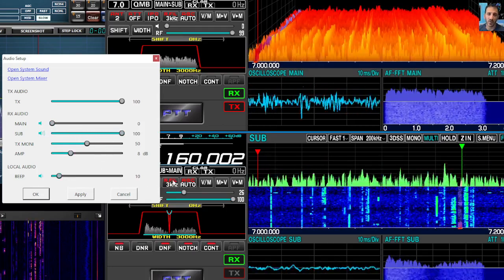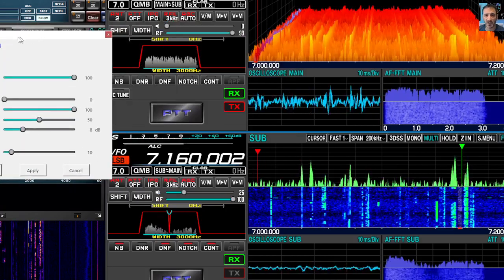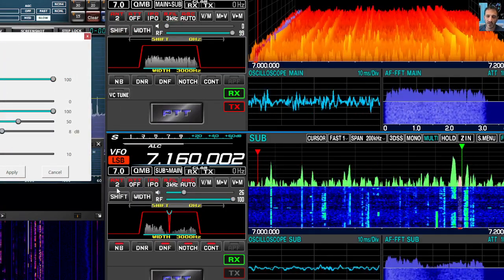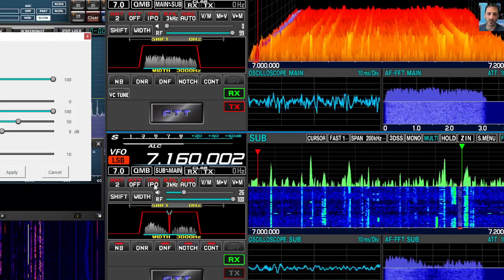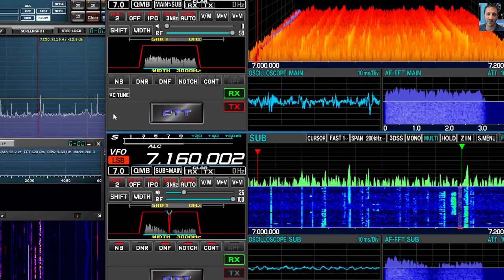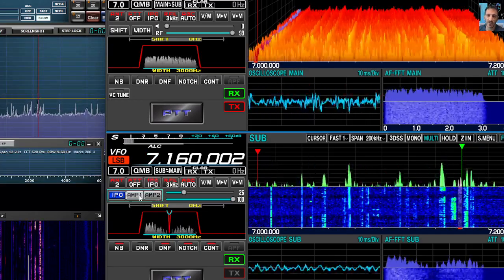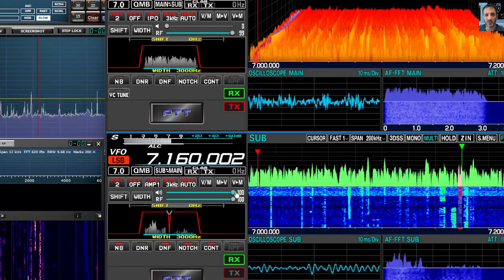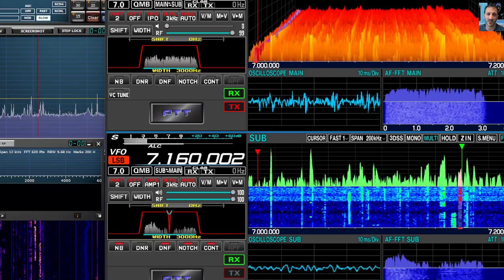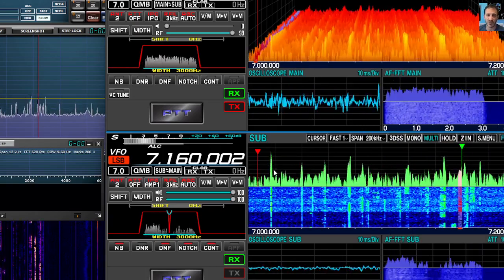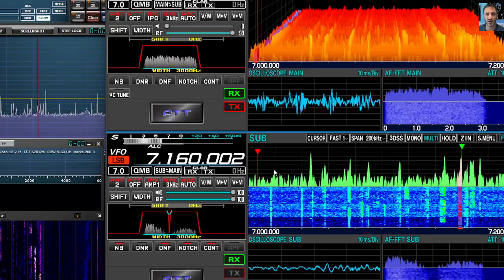Still not sounding as good as it should, so maybe I need to try the amplifier, which at the moment is off. It's not letting me do it while that's there. Amp 1 is on now. Could just be the speaker settings on this PC. You decide, you know, where the audio is going to come out from.